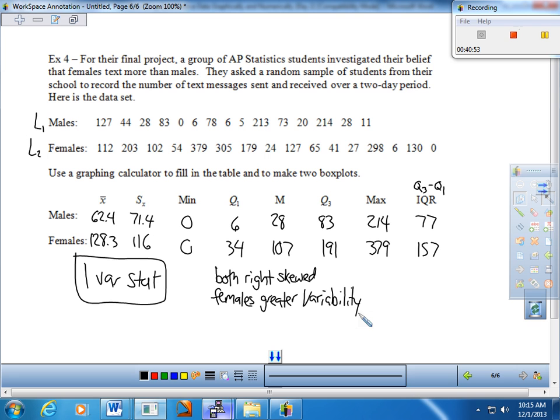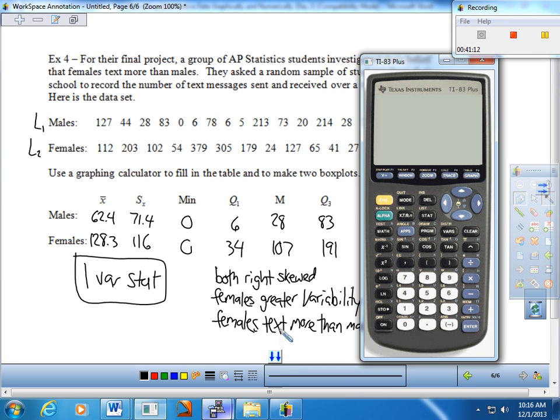And obviously you look at those box and whisker plots, and you can see that the females text quite a bit more than males according to this data distribution. So females text more than males. I'm sure there's some other ones that we can draw. I think I'll stop it at that point there. Maybe just bring this up one more time. Again, females texting more than males. So what this basically means right here is half the females here are greater than 3/4 of the males up there. So certainly by quite a bit.